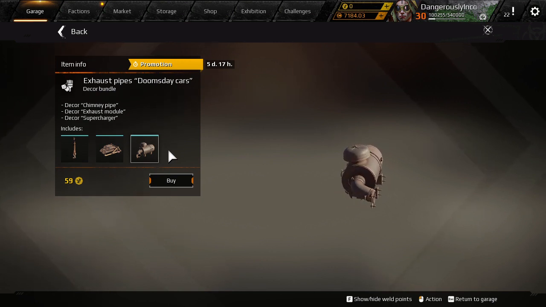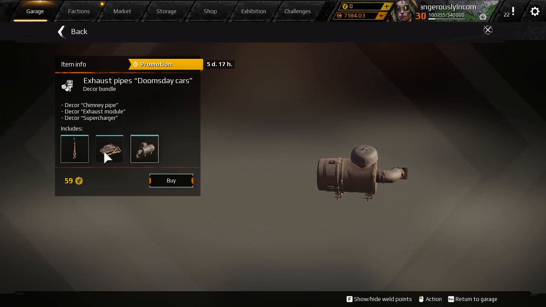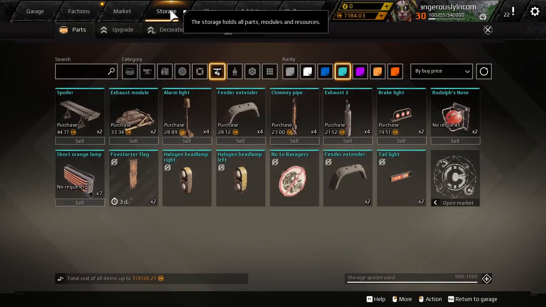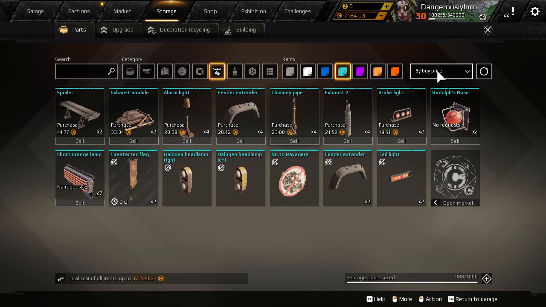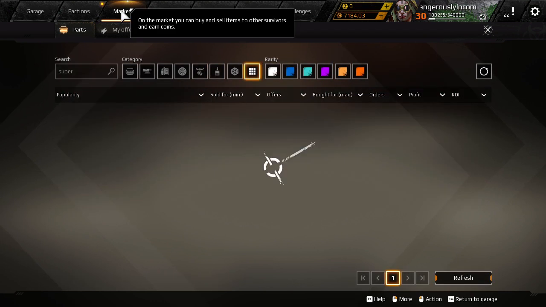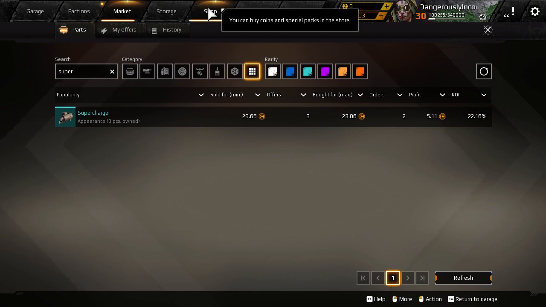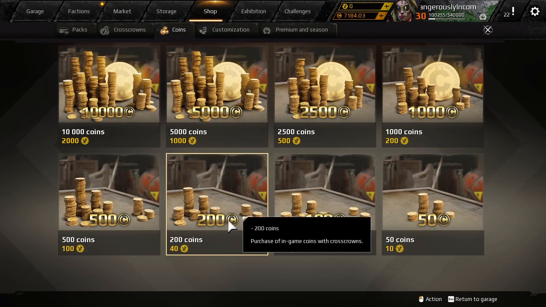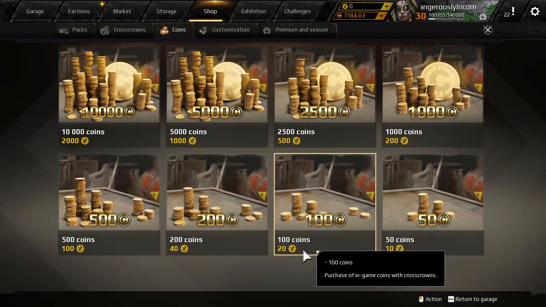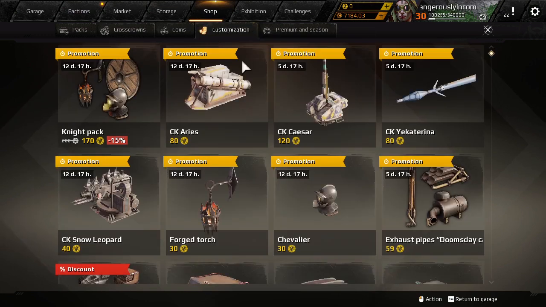So why you would buy these three in this customization pack is beyond me, because you can buy all three of these on the market. They're readily available, there's still loads of them around, and you can buy the lot, the exhaust module, the chimney pipe, and the supercharger. You only get one of each in the pack. Insta-buy them for 100 coins. And you can buy 100 coins in the shop for 20 cross crowns. So you could buy 20 cross crowns and then go to the market and buy them, and you'd come out ahead. And that's insta buying, come out ahead from buying the pack.